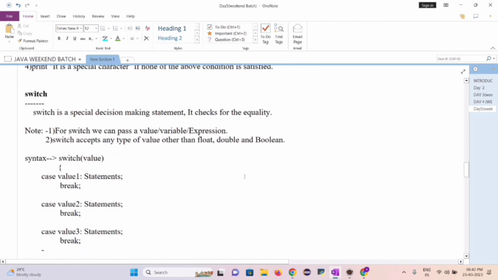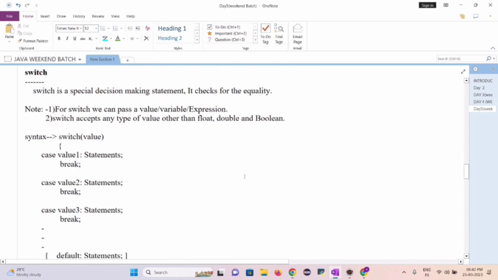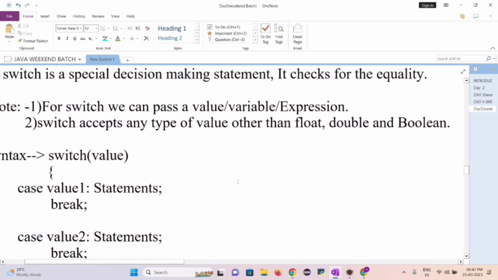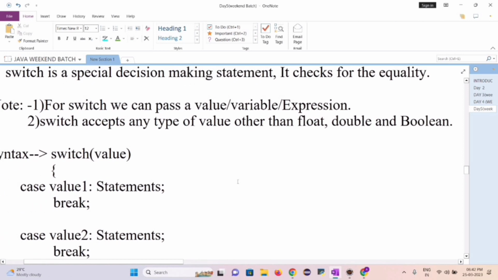Now we can see the switch. Switch is a special decision making statement. If the check is equality, then you can go through that. For switch we can pass any variable or expression, any value you can directly pass.